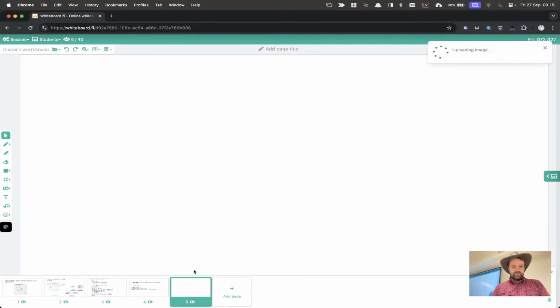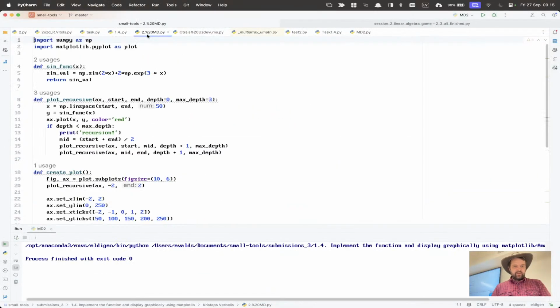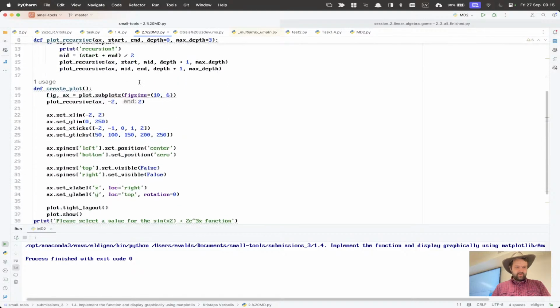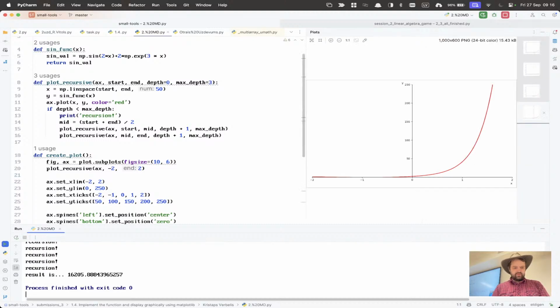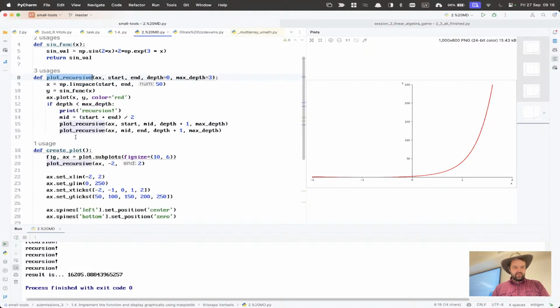So this will be page 5 in this whiteboard. Okay, here is another one. Oh, there's some kind of recursion. Very interesting. Run it. What is meant by that? Please select value. Okay, 3. Okay. What about this recursion? Why do you need recursion here? Max depth.